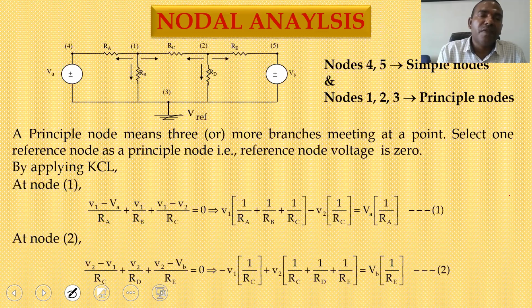So if you are writing the first node, here I have represented the 3 currents at the node. They are away from the node only. While I am writing the second node, here also all currents are away from the node only. Like that, I have taken the assumption that all currents are away from the node, so that the algebraic sum of the currents must be equal to 0.